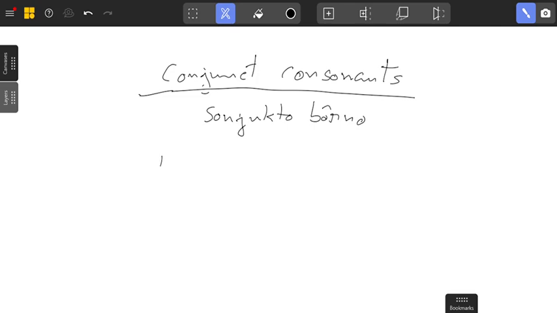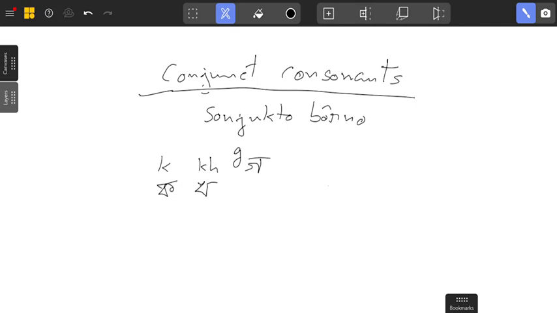Till now we have just learned individual consonants. Say for writing the k sound, you'll use this. For kha sound, this is this. For ga, for the g sound, this is ga, and so on.